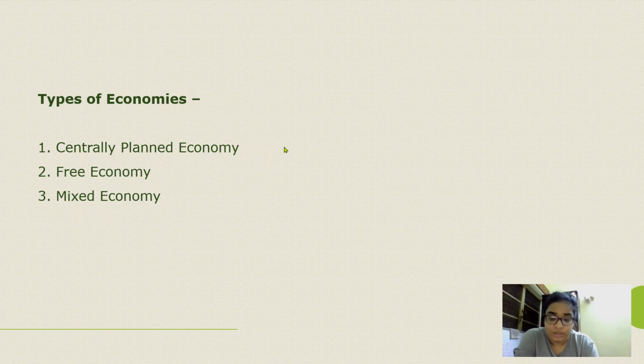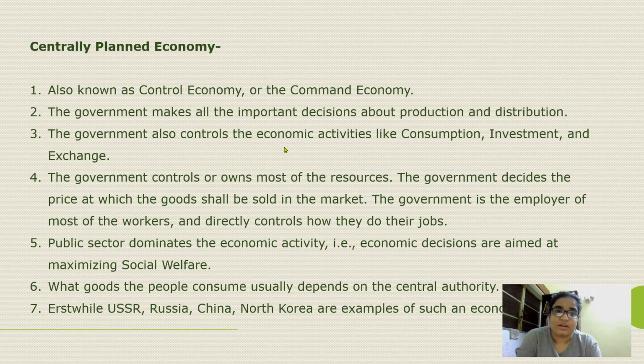One, a centrally planned economy. Second, a free economy, and third, a mixed economy. Right? What is centrally planned economy? Okay, so centrally planned economy is, there's a government, there's a central authority or such, any authority. There's a dictator, maybe there's an authoritarian leader, maybe there's a government, say, and they decide everything. They own all the resources for production. The private business and the individuals can probably not own any property on their own.